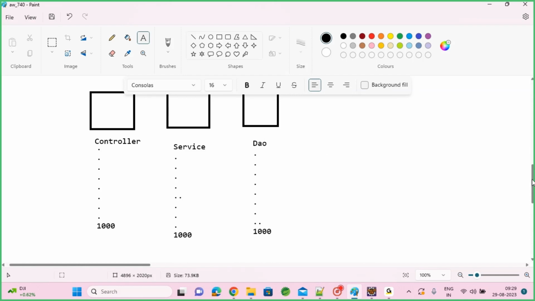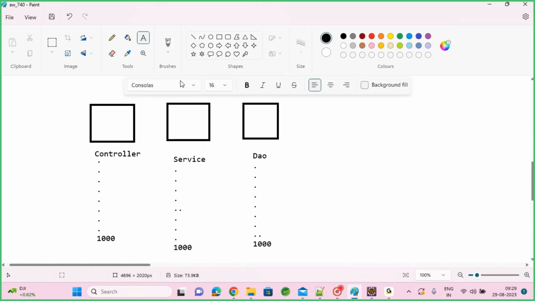So here my requirement is, if I go with Spring, all these 1000 classes, 1000 objects anyway we need to create. You know how to create, right? Altogether how many classes you have? Controllers plus services plus DAOs, totally you have 3000. So it means 3000 bean tags must be there in your XML file. And if there is no auto wiring concept, you need to configure constructor tag or a property tag. Either this one or this one, again 3000 times for dependency injection.